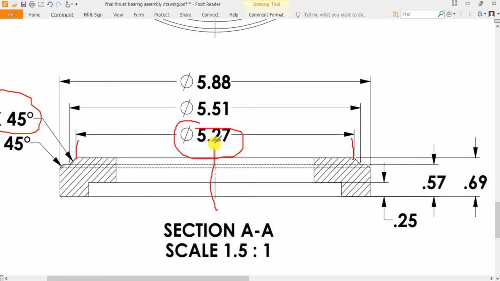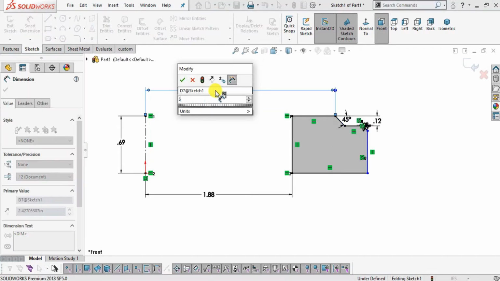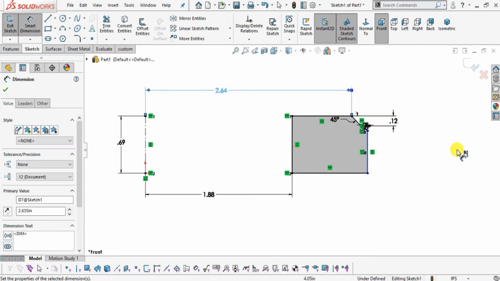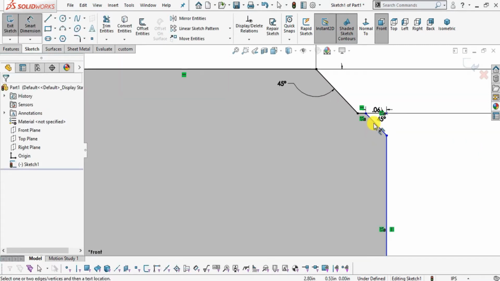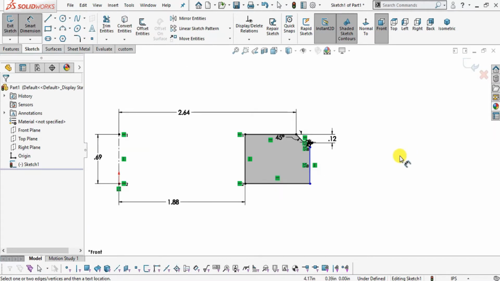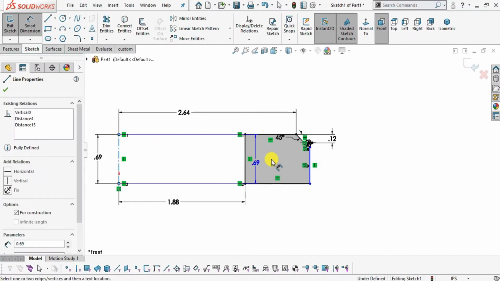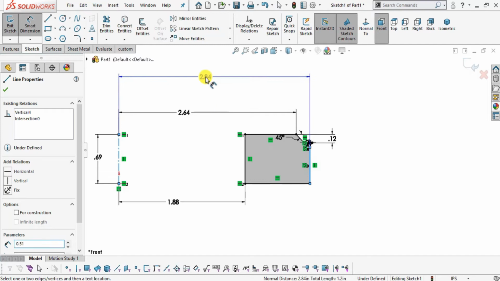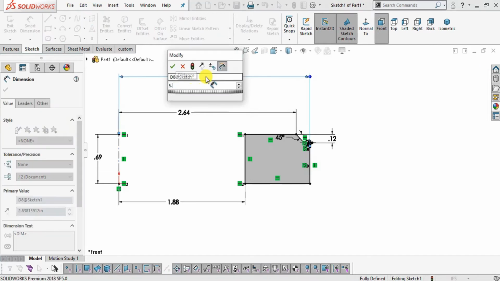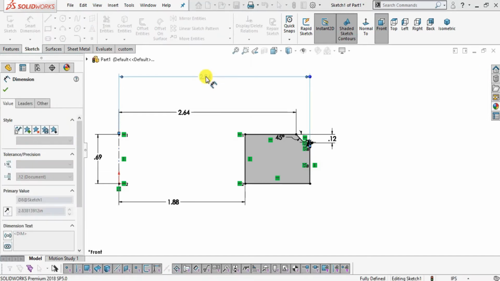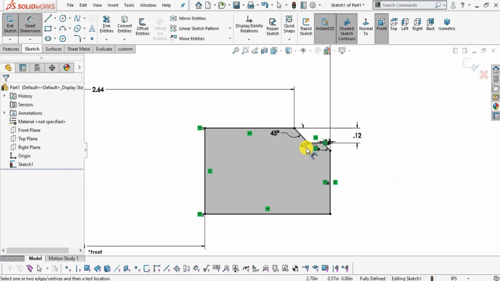This is 5.27, so this will be 5.27 divided by 2, like this. Now you can see this distance is 5.88, so select the center line, select this one. This will be 5.88 divided by 2, like this.